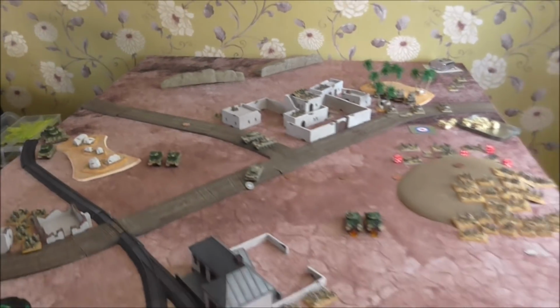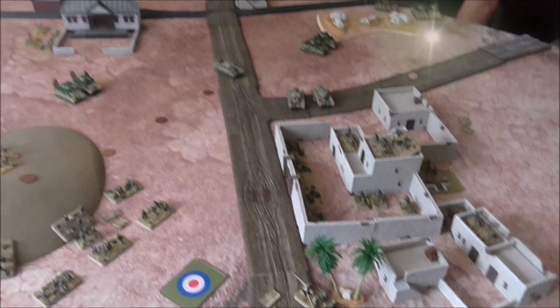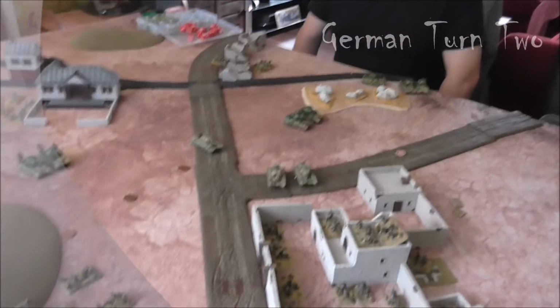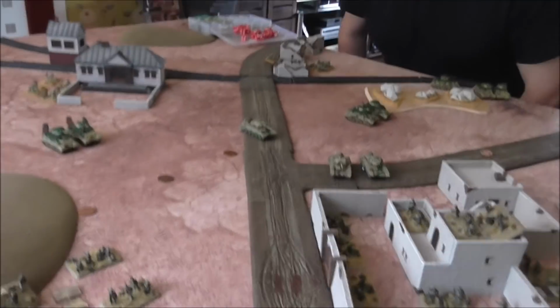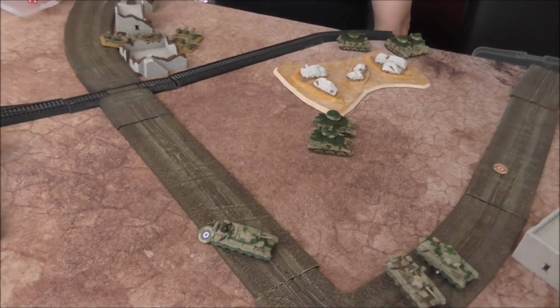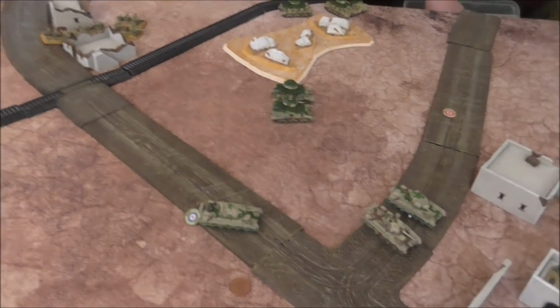But out the way of your guns. Okay, over to German turn 2. So there's not a lot of movement for the Germans other than one mortar leaving town. So I'm just going to go straight on to shooting. The Pak 38s are going to try and kill the Crusader, and they hit it 4 times, so it'll be straight to firepower.